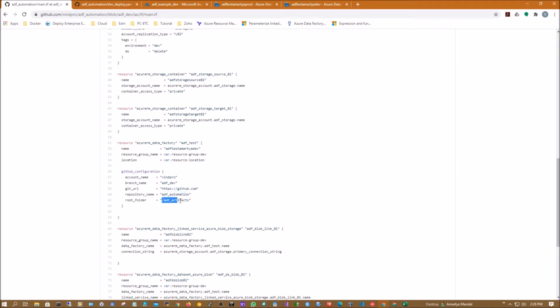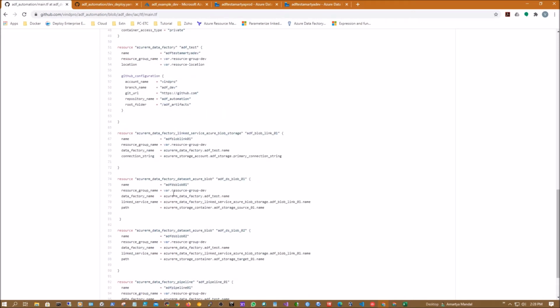And then this is the root folder path where you want your working directory under your working branch. This is the directory where all the working artifacts will be stored by the data factory.